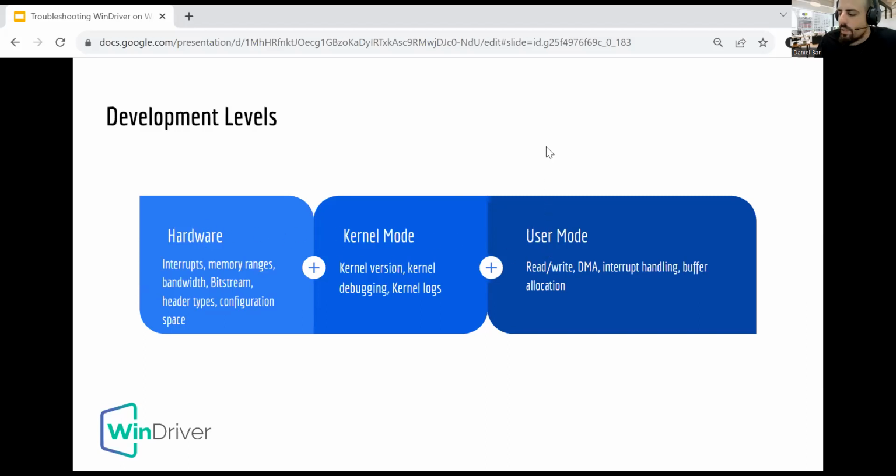So if you have a problem with the DMA, you may want to check it in the user mode, because we define the DMA operation in the user mode, but it takes place on the hardware. In the middle, we have the operating system that, in the case of Windows, needs to approve it. The INF is supposed to be compatible and include the DMA option. So this is another thing to keep in mind, that the development is taking place on, let's say, different levels, but they are all connected. And sometimes it is hard to differentiate, to understand really where the issue lies.